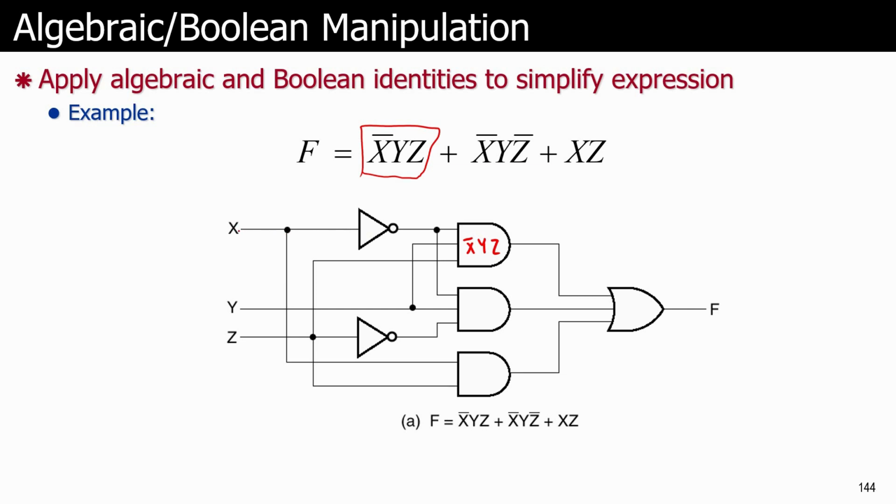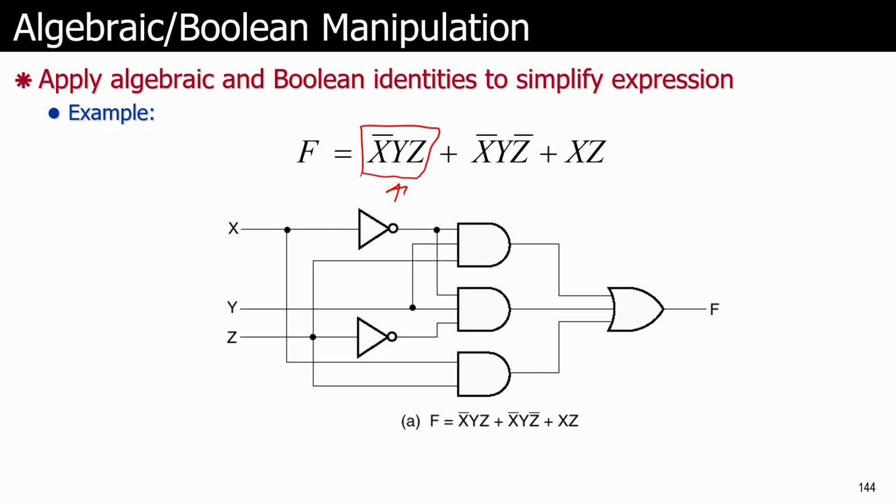So let's look at the input x. We'll see that it follows the path from here, the y follows the path into here, and the z follows the path into here. So note that the x gets inverted and the y and the z do not get inverted. So if those are all the way that they're described in this expression, then it'll come out as a 1. And then you have something very similar going on for all the other gates. And basically what happens is the result gets ORed at the end, so if you have any one of these inputs come out as 1, the entire result is going to be 1, because you're doing that whole OR operation.